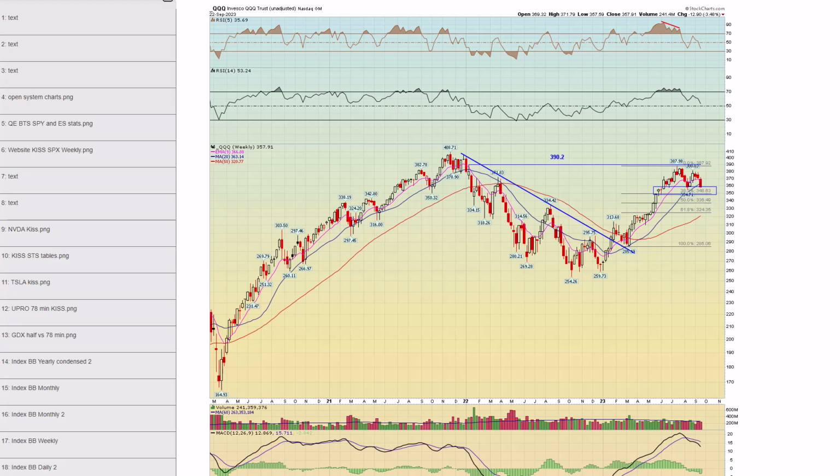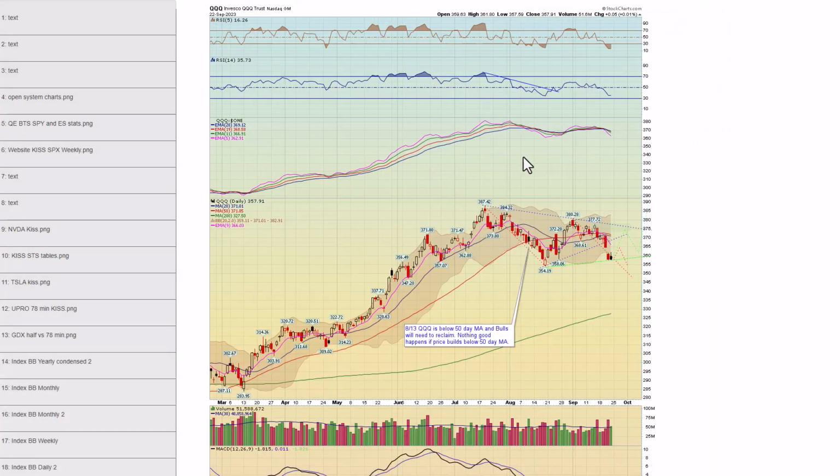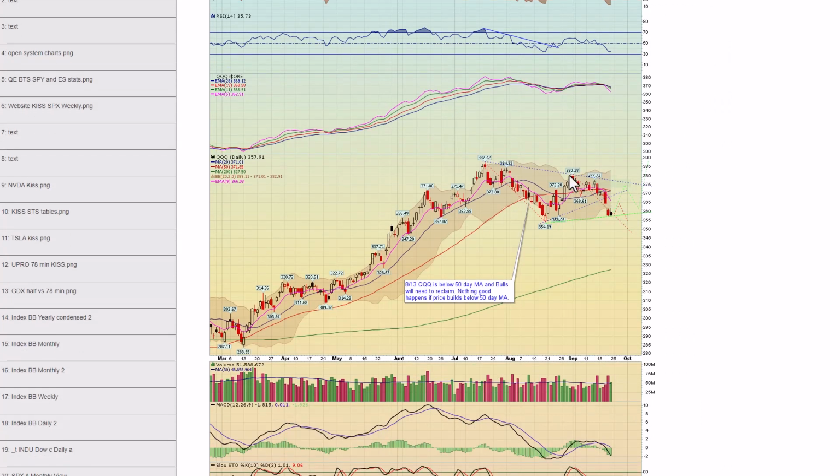Chart 35, here's the Qs short-term daily. Remember we talked about these coils. Price broke the coils to the downside last week, as you can see. Now, first off, notice this would be a 1-to-1 symmetry, would measure down to just below the 350 area. Maybe it's possible we could see a bounce here and then fail, come down again. This would be the more bullish case, wave 4. But again, unless we rally really strongly from here, I don't favor that.